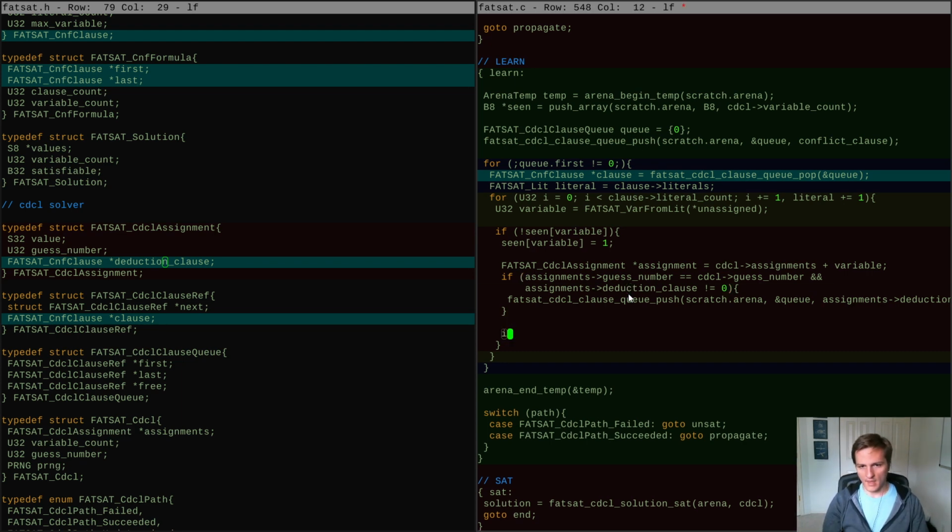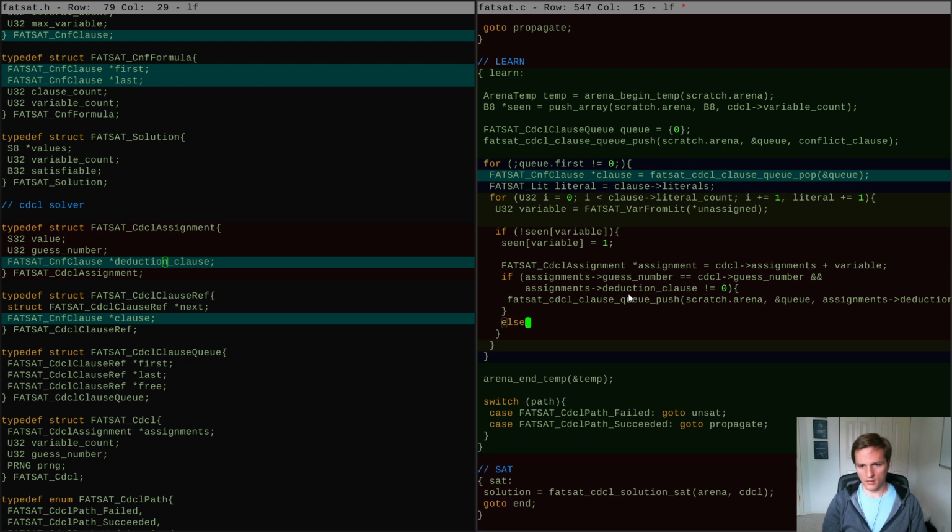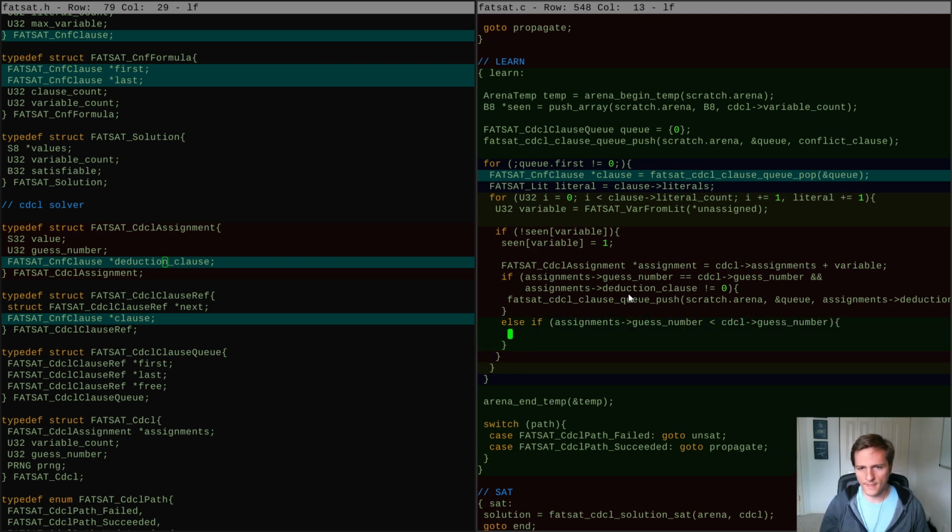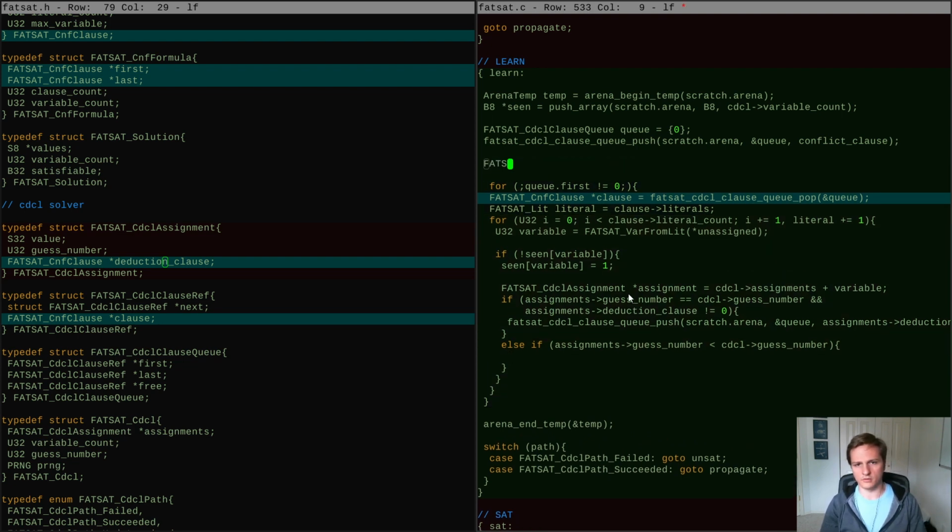Otherwise, if the guess number is less than the current guess number, then we want to put this into the output chain of the new clause. So we'll call the CDCL clause loose.